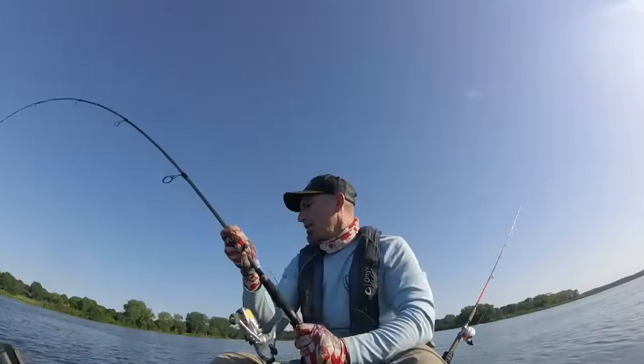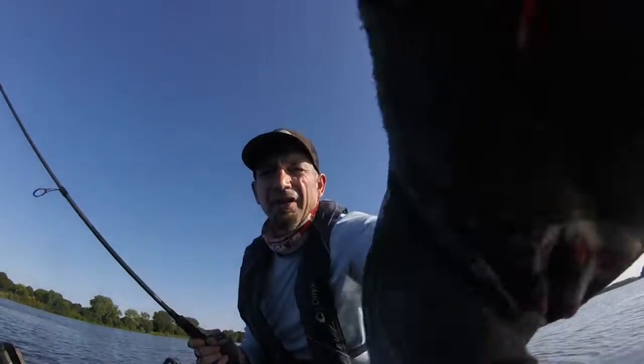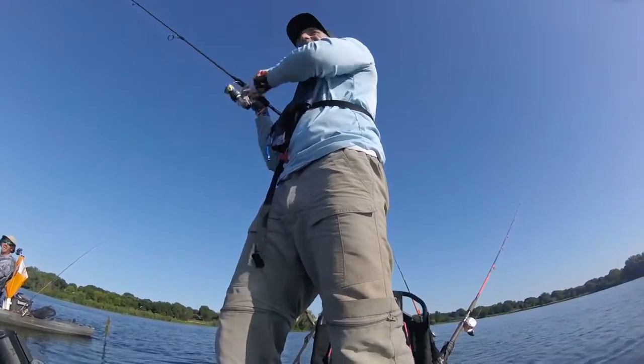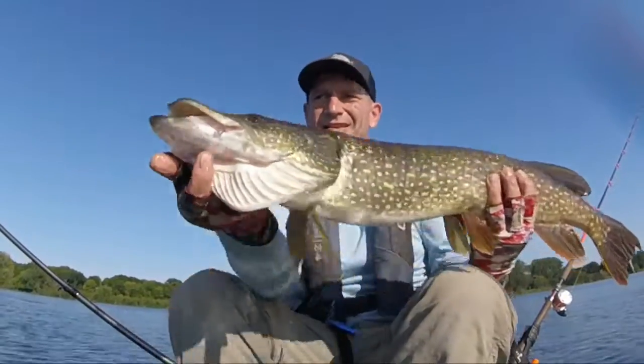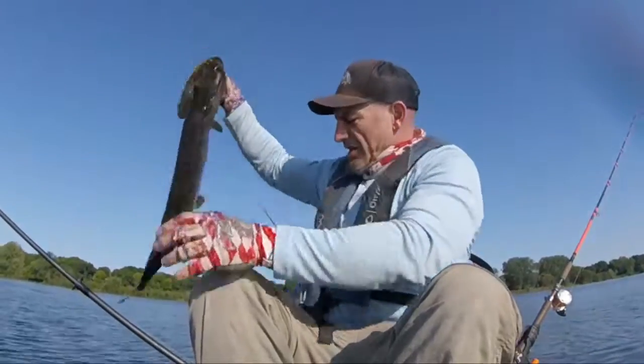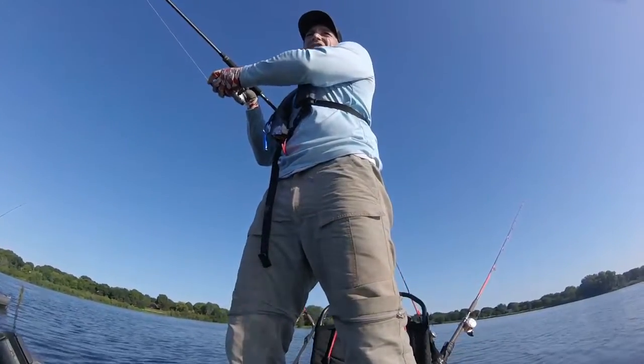Pretty soon it was nothing but absolute pike pandemonium for the rest of the evening. Come on, fish. Oh, he came off. He doesn't count. I gotta get another one. Oh, totally airborne. Action is action. Fun catch. You've already tied your personal best catfish.